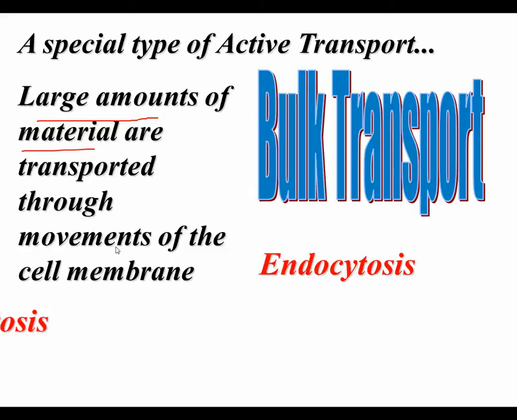The two different types here are endocytosis and exocytosis. You should remember these from our booklets, when we wrote these words down. We had endo and exo. Remember, endo means to go in or within. Exo means without, or to go out or outside of the cell. These are two processes for transporting these large materials.